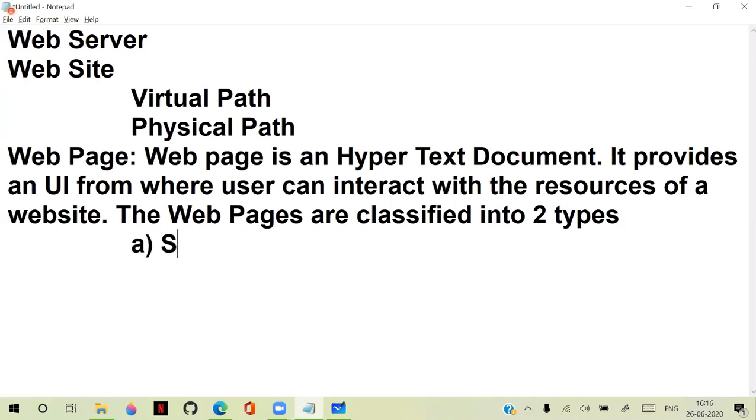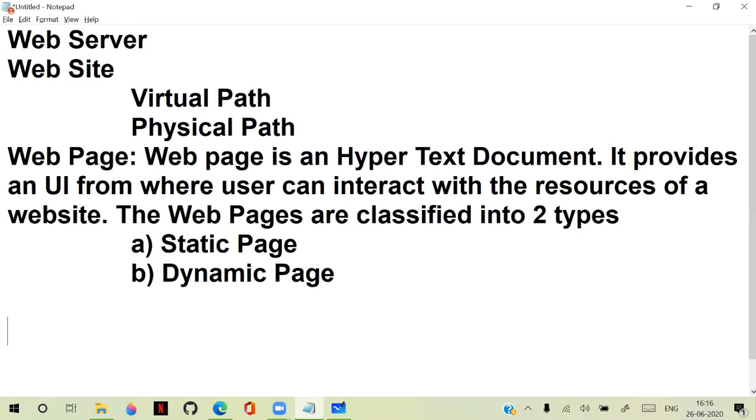Number one, we have static page and we have dynamic page. These are the two pages, static page and dynamic page. When we are learning about web designing in UI development, we should know about two types of pages, static page and dynamic page.